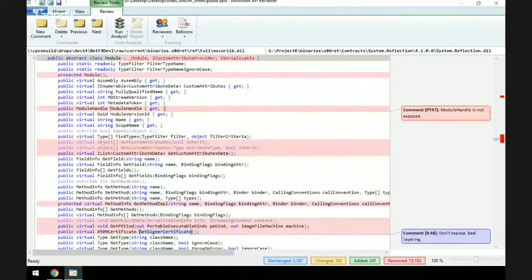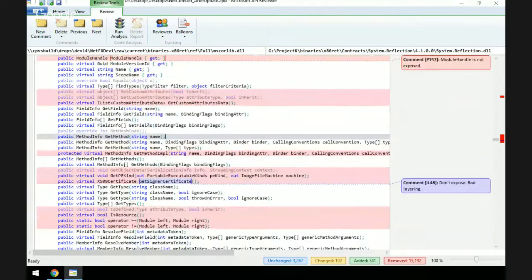Now I kind of question our order of going through low-hanging fruit. I think we should first do the most important. Honestly, I think the majority of the problems that we have are the methods that take the binding flags. We're almost up there. Yes, we're also almost out of time.